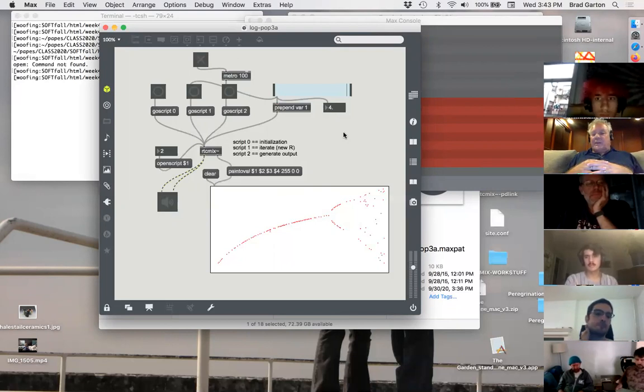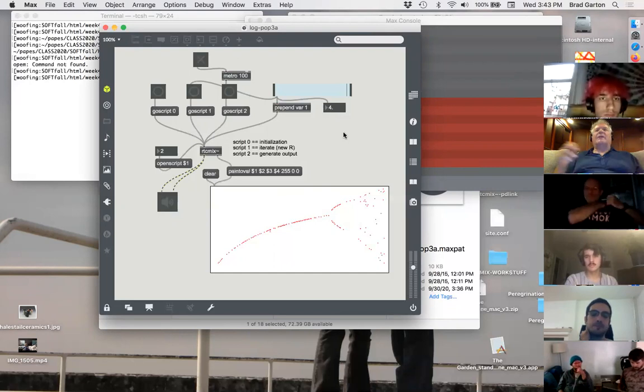So these are things to think about also when you start imagining what you can do with algorithmic composition. Well, there's a lot you can do. You can actually have it write notes for a string quartet or something like that. A lot of people do. Anyhow, so that's kind of that.